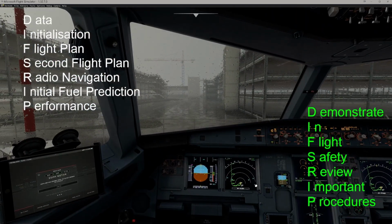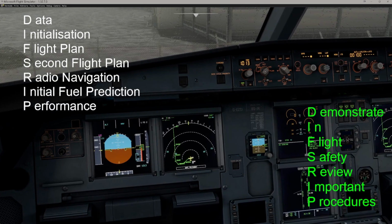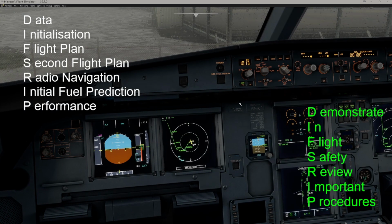Okay, so you can see here, most importantly, if you just look to here, you can see that I've got this on. If I have it on flight plan, the format changes slightly, but you can see there's our flight plan laid out here. If I click on constraints, the limits appear for each of the stages that the aircraft is going to want to hit by, and I can just change the range.